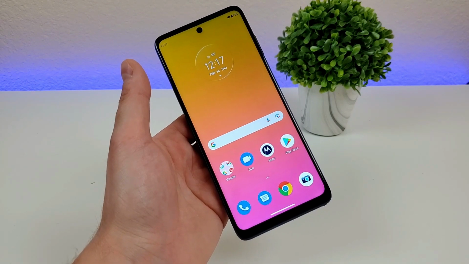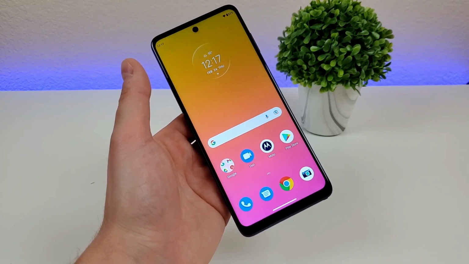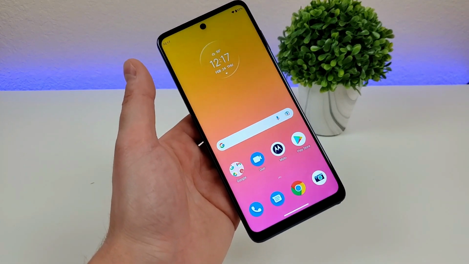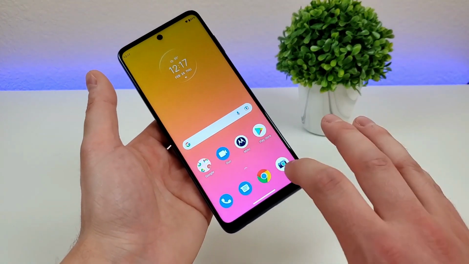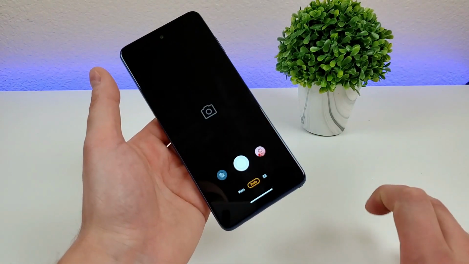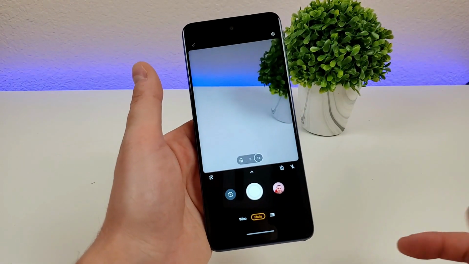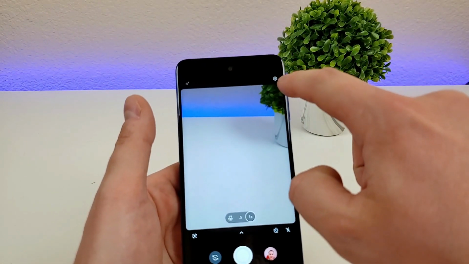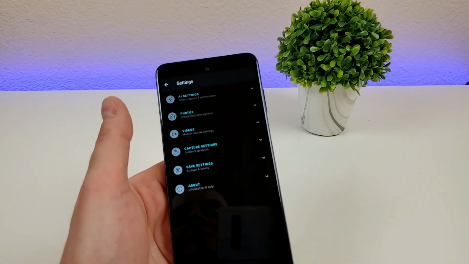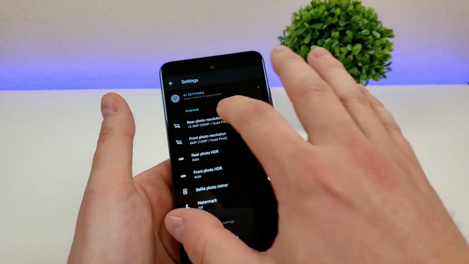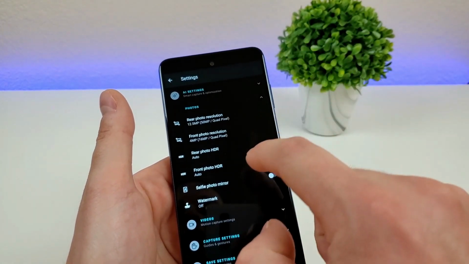Now moving on, I want to show you some different ways to customize the resolution and aspect ratio of the various images that you do end up capturing with the cameras on this device. So you're going to go to the camera app, of course, and then you can see we're in photo mode right now. If you go to the gear in the upper right corner, we have some different customizations. So go under photos and you'll see right here that we have some resolution options.